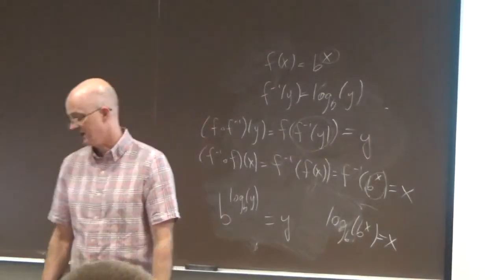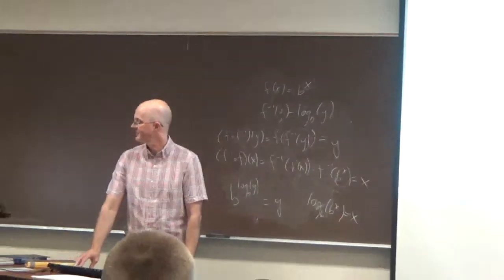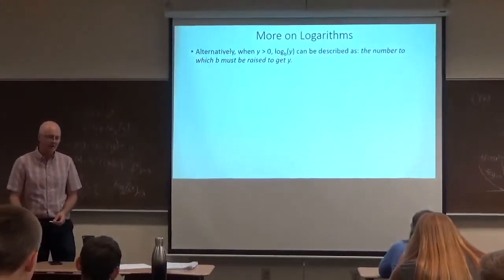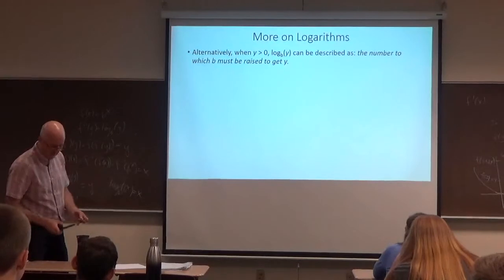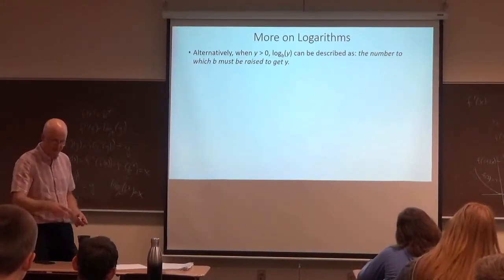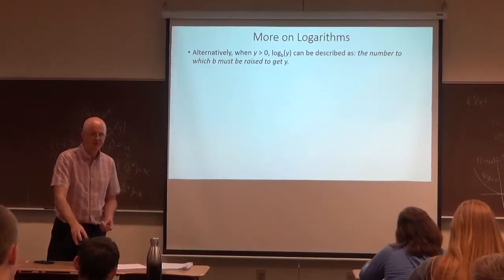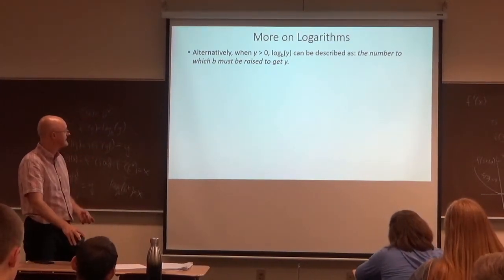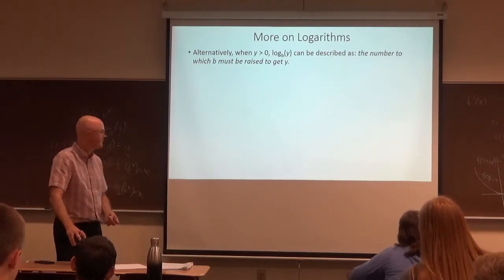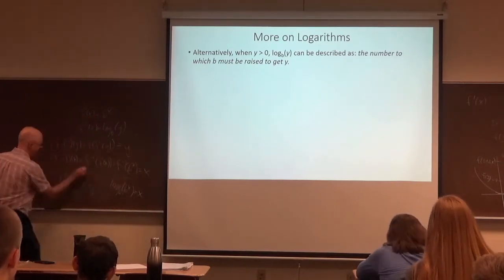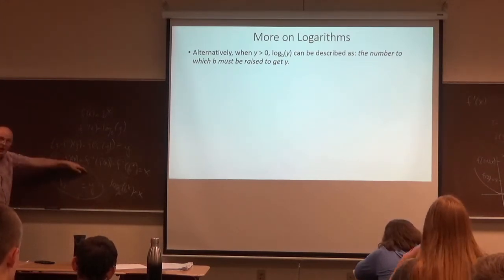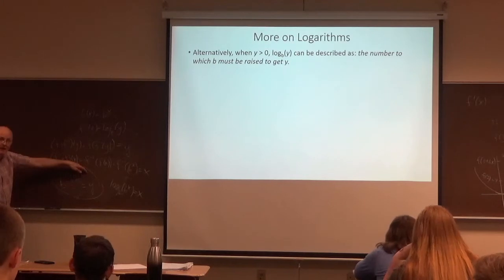But they are confusing, so you have to think real clearly about them. More on logarithms. An alternative way to think about log base b of y, maybe this is what you learned whenever you first learned about logarithms, in 10th or 11th grade or something, is what your teacher probably said: log base b of y is the number to which b must be raised to get y. Just like that, that's the definition. The number that b must be raised to get y. That might have been what your teacher said.